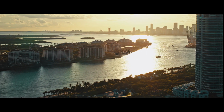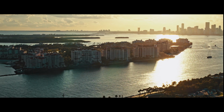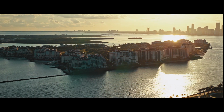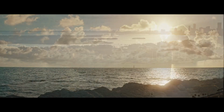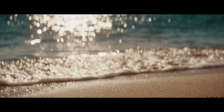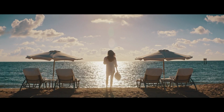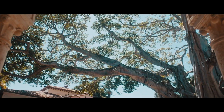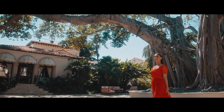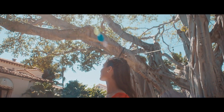Fisher Island in itself is so hard to describe unless you come here. We're in one of the most incredible cities in the world, Miami, yet we are detached. You go on a ferry and you're somewhere that is like a Caribbean island. What you have is a second-to-none resort that lets you have the lifestyle that was created and inspired 100 years ago by the Vanderbilts.